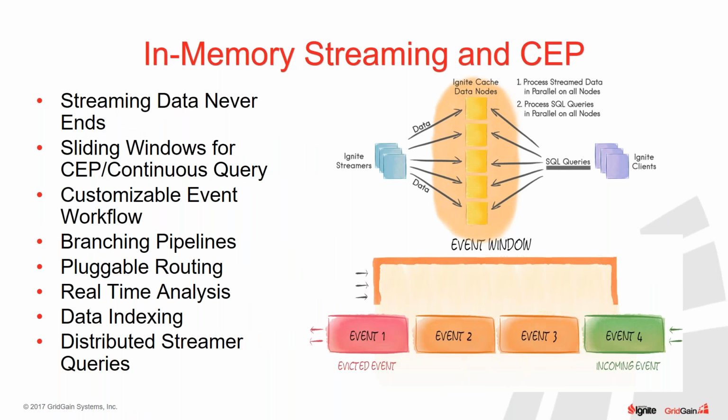Okay. We also do in-memory streaming and complex event processing. This is actually another cool thing that we do that not every other in-memory solution does. Basically, you've got streaming data. There's no beginning, there's no end. You can't wait until you collect it all in order to start analyzing it. So how do you work with it?